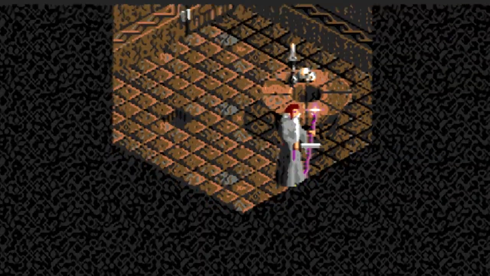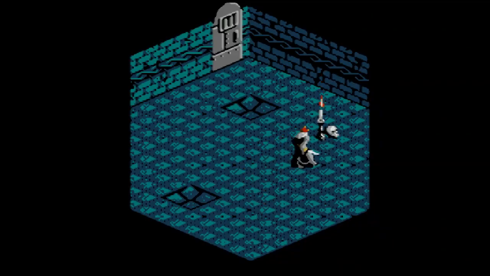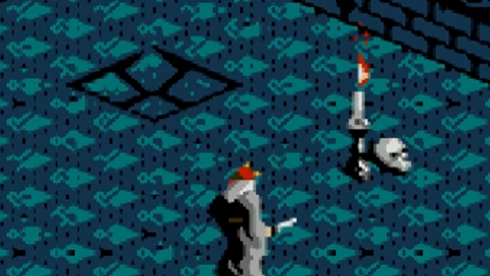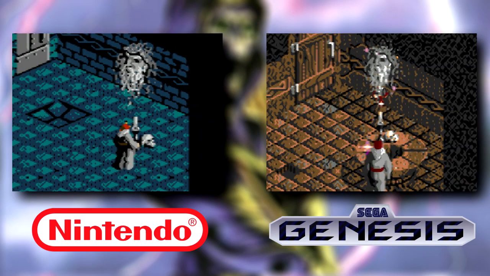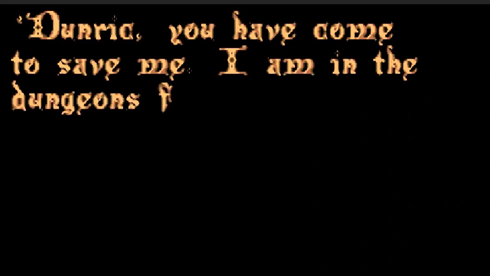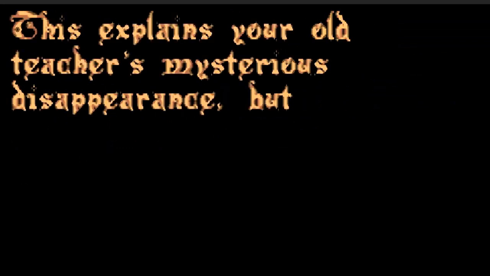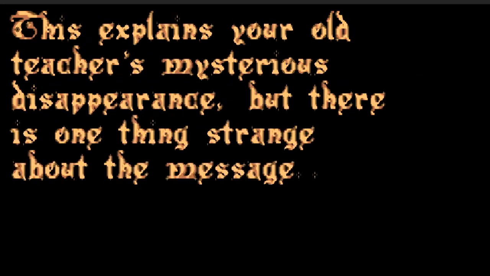We begin in a small room adorned with a single candle on a table in the Genesis version, while the table is inconspicuously removed from the NES version, leaving the burning candle to rest upon the floor. Both release a plume of smoke which materializes into the face of Mortimer, who then instructs Dunrick to rescue the captured wizard, who has been imprisoned down in the dark depths below. Well, the Old Man isn't Dunrick, so who exactly is he?